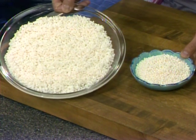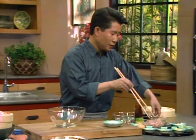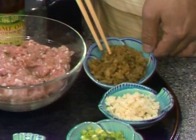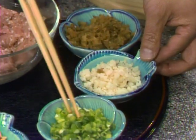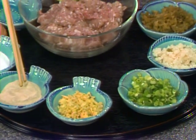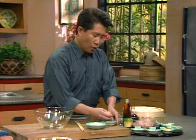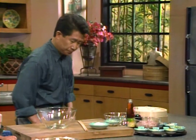And then you soak them in water for approximately overnight or even just 2 or 3 hours until they are more or less rehydrated. So they're nice and absorb enough water when you steam that it doesn't take too long to do. And then you set it aside and then you are gonna get the filling. I have some ground meat here. Look at that. You can use beef, chicken, turkey, pork, any ground meat would do.